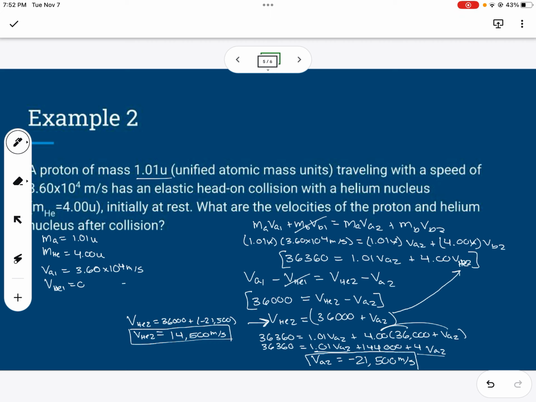So you see what we're doing here? It's similar to what we've been doing. You have your conservation of momentum equation. Now we're adding in this little special secret energy equation that we don't yet know the derivation for. Eventually we will, but I'm going to just ask you to trust me on this one, and then we can prove it later on. And then you're just doing a system of equations.